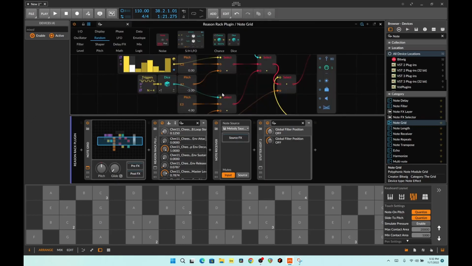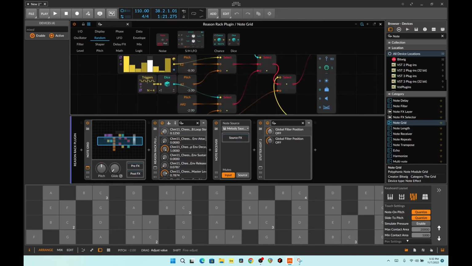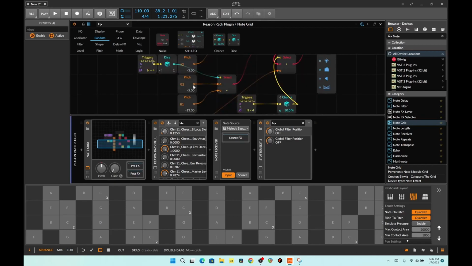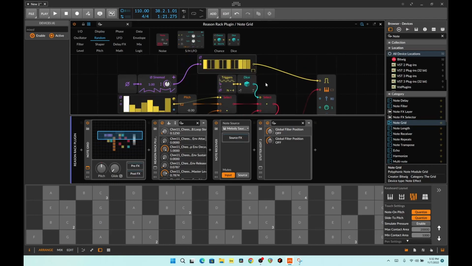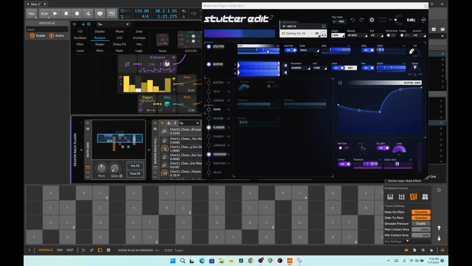I want to take these loops here and play random samples. Make sure I don't got another one. Yeah, that should do it. I want to make random samples, and then on top of that, there's this product called Stutter Edit too, that does random. Well, it can do random, but it does effects for a MIDI press.